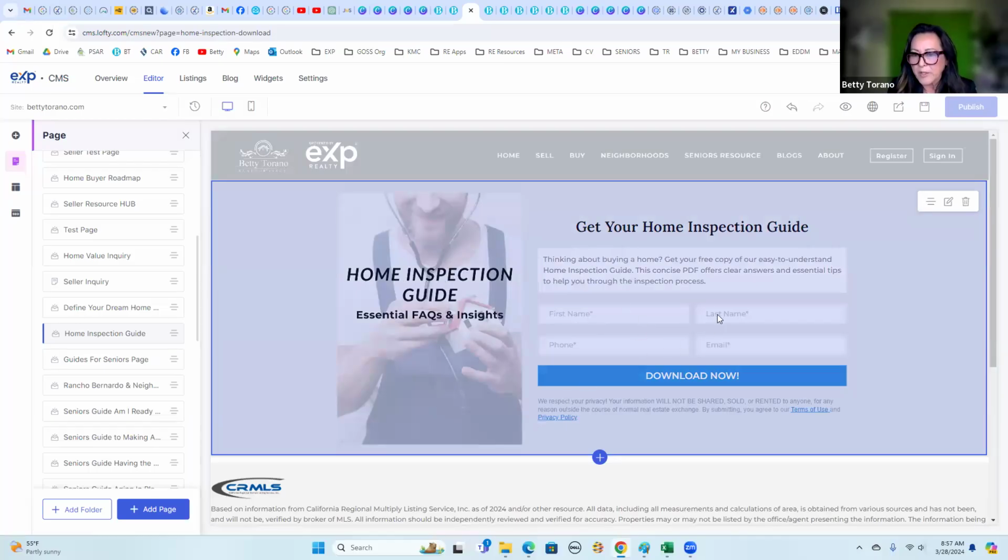Here you can specify what kind of lead you want to capture, and anything with a little dot means it's mandatory. They have to enter these before they can download. So there's a lot of flexibility and a lot of built-in features, and you can customize it to your needs.